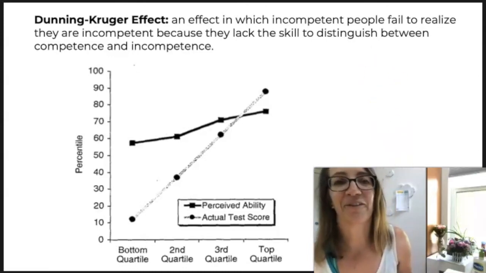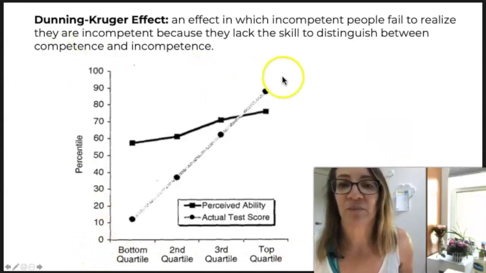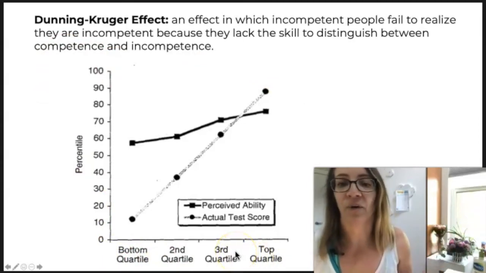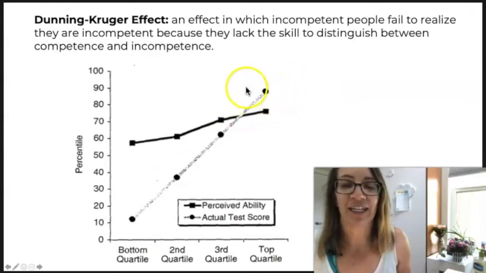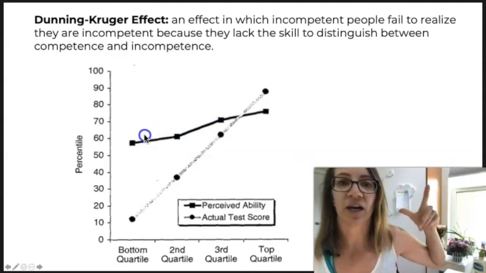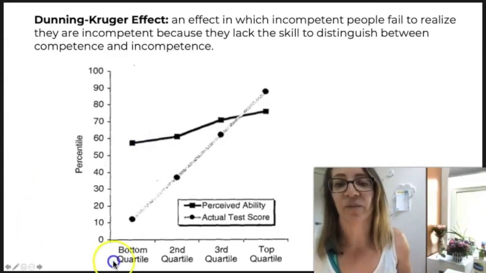It's a funny way to describe it, but if you look at this plot, the x-axis shows the scores of test takers in a given class. In a class like this one, you would have the people in the top quartile, the people at the very bottom, and people in the middle, and this is their actual test score. What you'll see is that the people in the top quartile, the high achievers in this class, actually underestimate their performance. They think their perceived ability is less than their actual ability. But there's a real staggering difference in the lower three quartiles, where the actual test scores are much lower than their perceived ability. So we have a real disconnect in people's ability to judge and distinguish between competence and incompetence for themselves and for peers in their class.